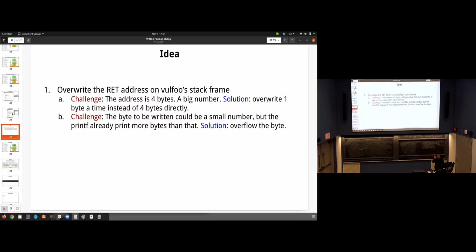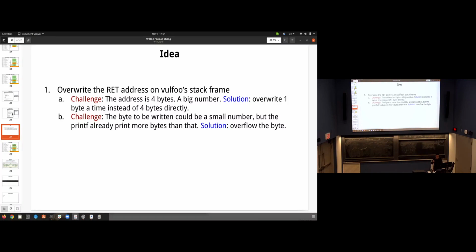It means if you want to overwrite that value to the return address, you have to print out a lot of characters first. But right now, you are printing out to the terminal. It's very slow. So this approach may not work. It may take days for you to print out those characters, right?